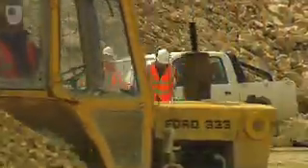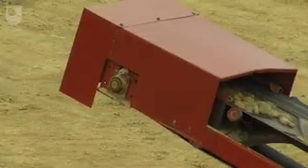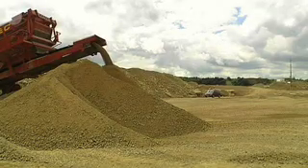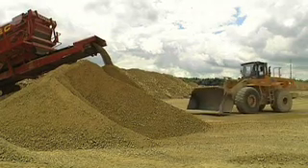We have different sizes of aggregates, mainly used for the roadstone, which is a 50mm down to sort of dust — that's the main sub-base elements. The capping layer that goes underneath that is a 100mm down to dust. But then we do have various lower sizes which go into concrete aggregates and pipe beddings. We also have general fills, which are the cheaper elements of the sub-base.